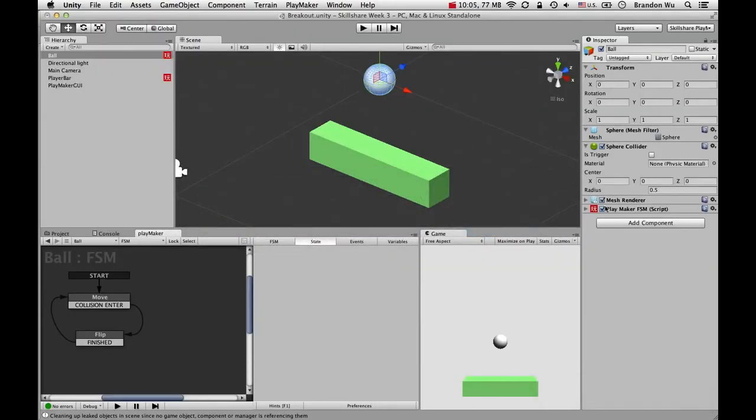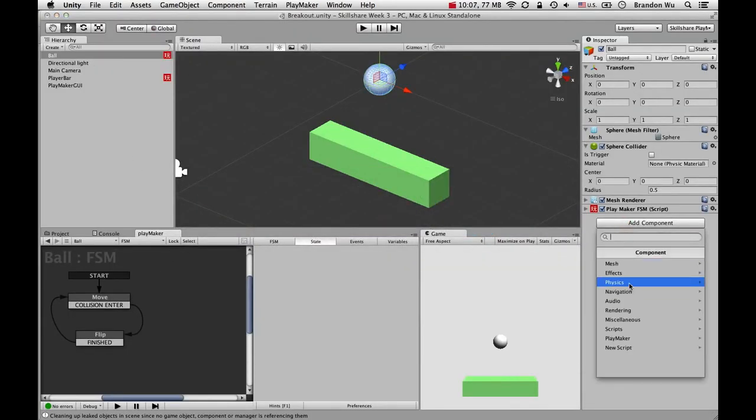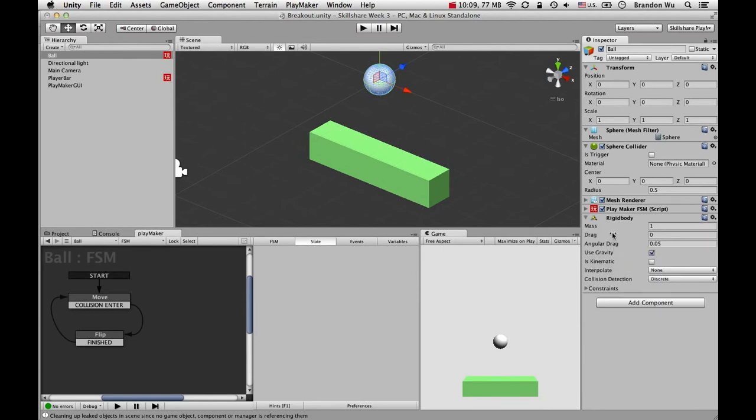So let's add a rigid body to the ball. And we want to make sure that we turn off gravity, because we don't want to use gravity for now. We're manually moving it up and down. Right? So turn off gravity. And there are various different options you can tweak.